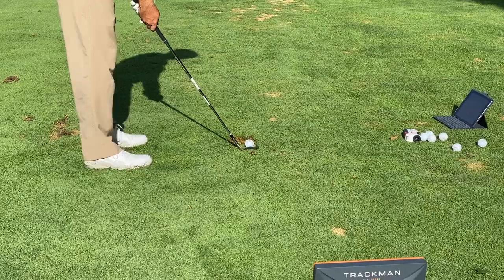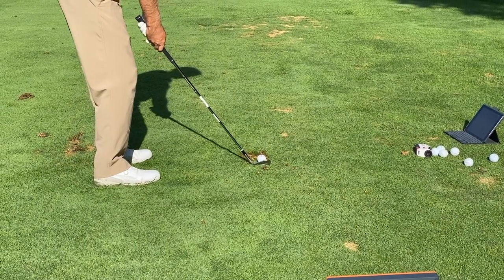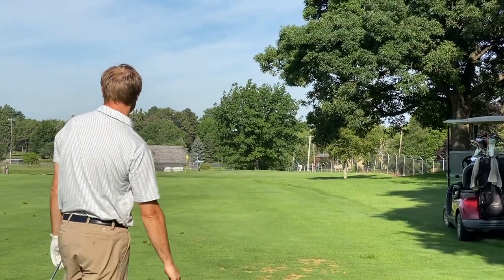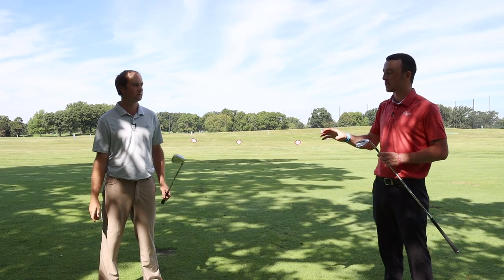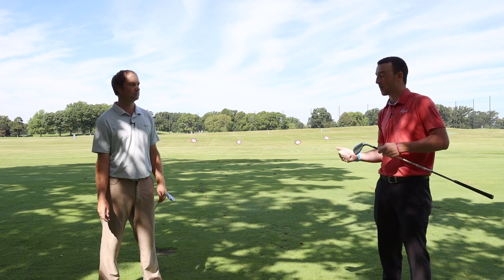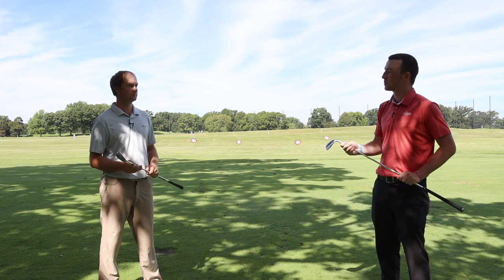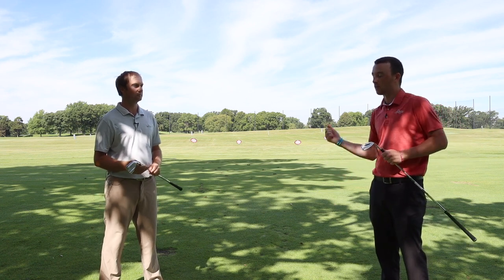The mid sole is more for the player that's not looking for versatility, but more straight back, straight through — chipping back foot, back of the back foot — but also giving a little bit of relief. When you open up a wedge with a sole grind like the mid sole, the bounce is really going to be increased. So if you open it up on dry or firm conditions, it's going to be tougher to get the club underneath than with a low sole. With the low sole opened up, the bounce still sits down on the ground and you're able to slide the club underneath.